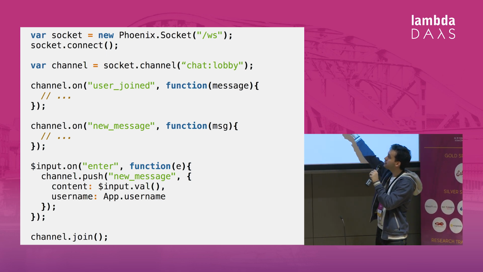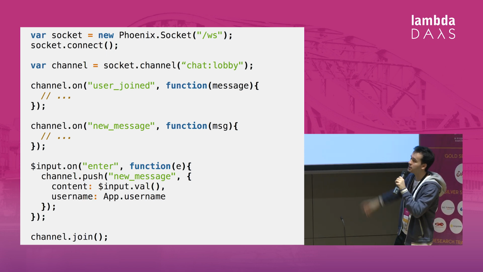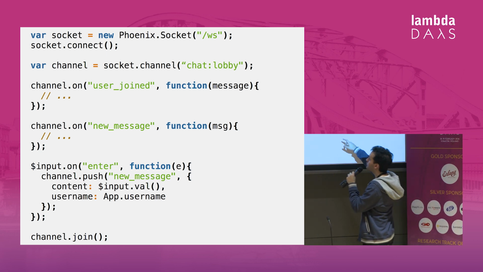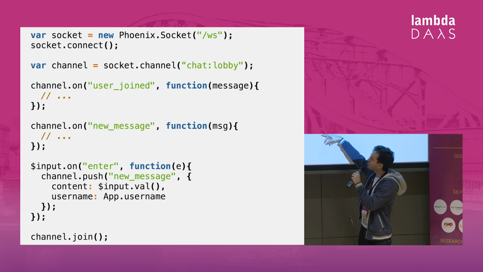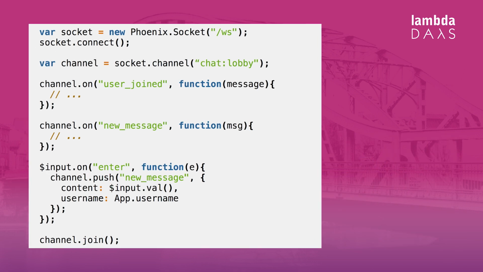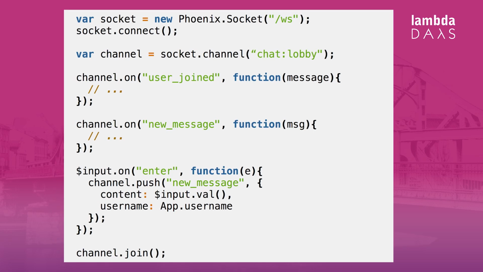But when someone sends a new message, I can also react to that event, right? So the channel on message allows us to react to things that are coming from the server. But we can also say, if this particular client puts something in the input and presses enter, we want to push something to this channel. And it's going to be sent to the channel, and the channel is going to handle it. And after we specify all those rules, you just effectively join the channel, and you're going to get this information coming and going. So that's the client code. It's not really a lot of code.